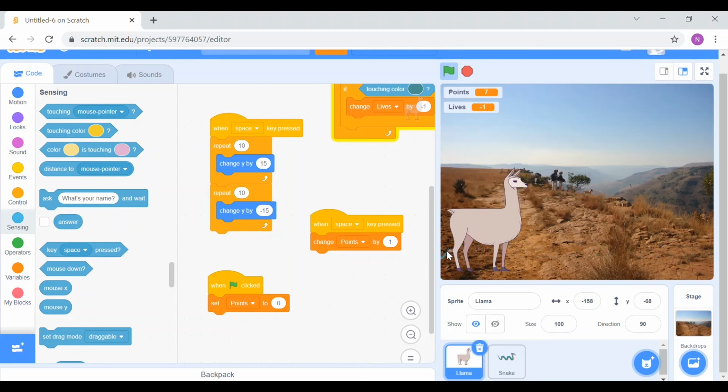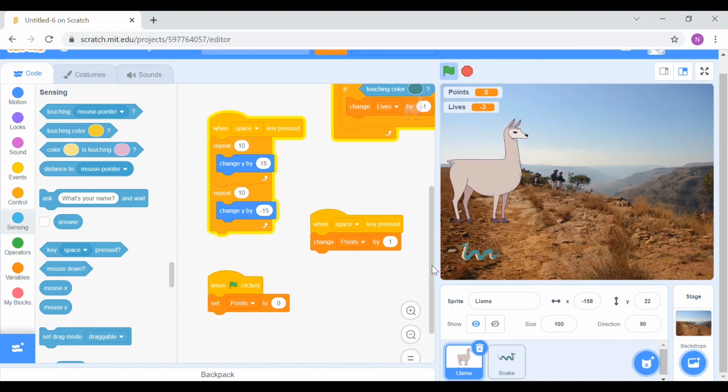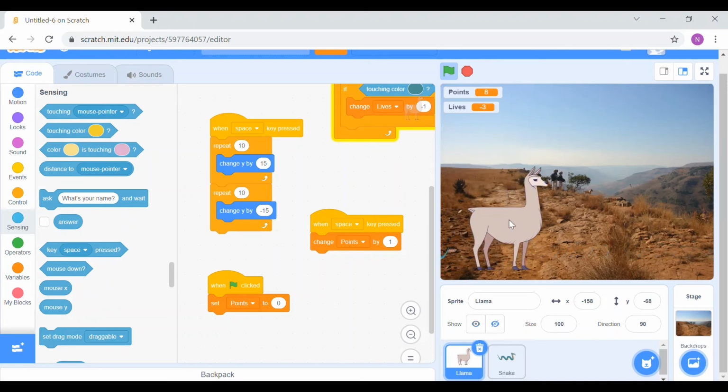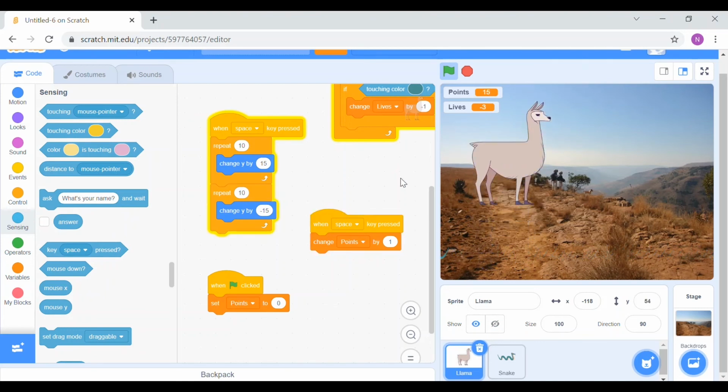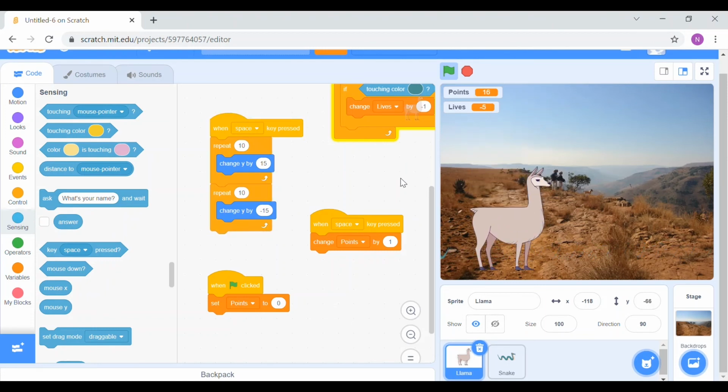We can try and move Llama forward a little bit. Still lost then, didn't it? I don't think so. Yeah, -8. Let's see where it starts catching again.